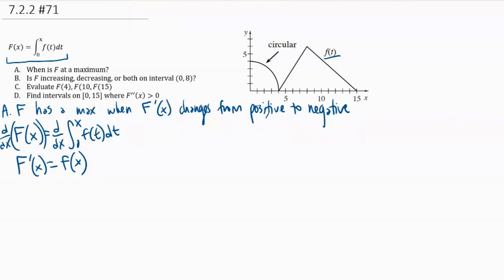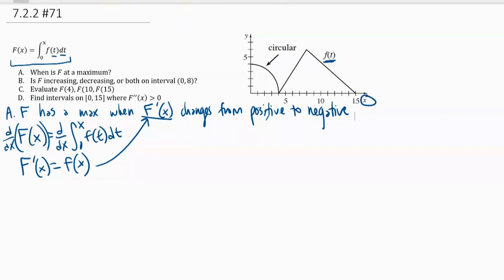So you've got to pay attention. This is really confusing. On the AP exam, they don't use a bunch of f's. They'll use an f and a g. But instead of using f prime, I can replace that with lowercase f of x. When is lowercase f of x changing from positive to negative? And it's not the slope I'm looking at for f of x. So I'm not looking at the slope. I'm looking at when the values change from positive to negative.